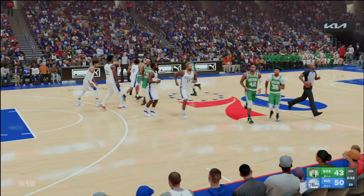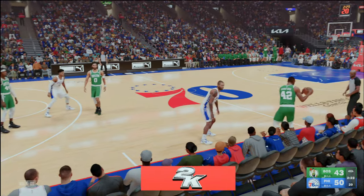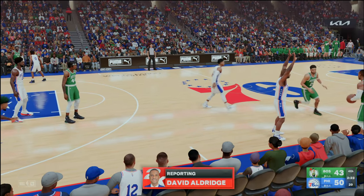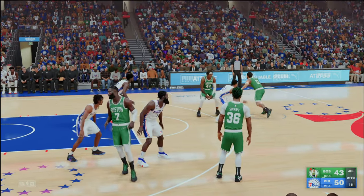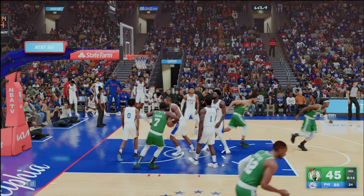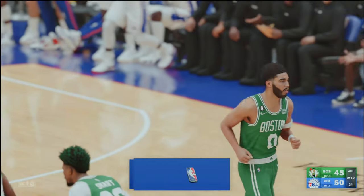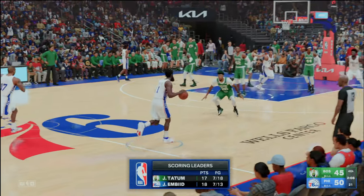And now we've got some time to check in from the sidelines. What do you got for us, D.A.? Hey, Kevin. Well, the head coach for Boston had some instruction for the guys during the timeout. He told his guys, tempo, more tempo. We've got to be quicker into transition. Push the ball. Let's get some opportunities before their defense can set up. Kevin, back to you. Okay, David, much appreciated.